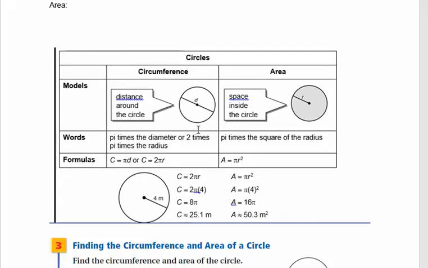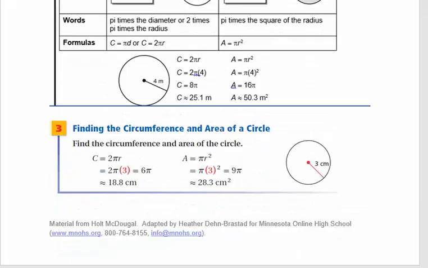The next part is area and circumference of a circle. Don't forget that this formula is with radius, 2 pi r, and this formula is with diameter. So you have to look at what you're given and then make sure you choose the right formula for circumference. For area, it's always radius. So if they give you the diameter, you have to cut it in half and then use r for your pi times radius squared. Make sure you always do the radius squared and then multiply by pi.